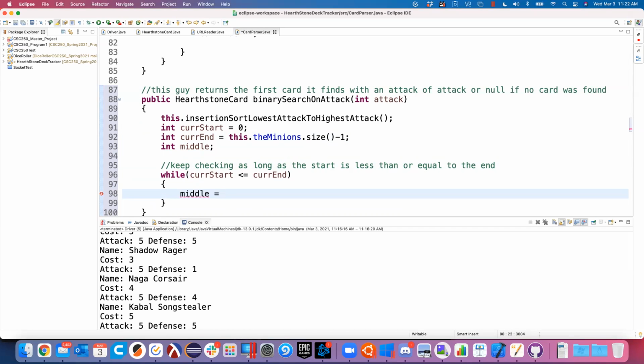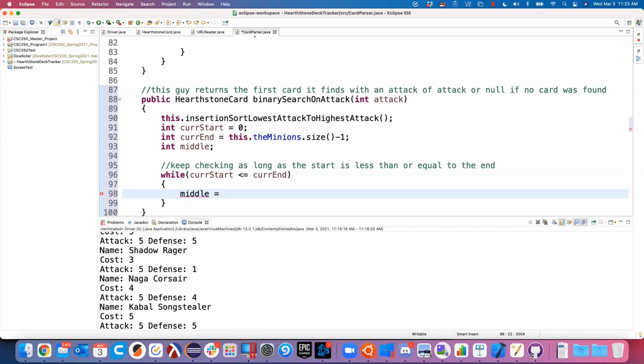So now we need to figure out how do we calculate the position that is the middle of our collection. Now, this is part of the trick of binary search. Because we might say, well, if beginning is 0 and the ending is 30, well, then 30 divided by 2 is 15. That's the middle, right? Well, what if the beginning is 15 and the ending is 30? 30 divided by 2 is 15. Is that the middle of that collection? 15 to 30 is the middle 15? Or is the middle somewhere in here? 22 or something like that, right?